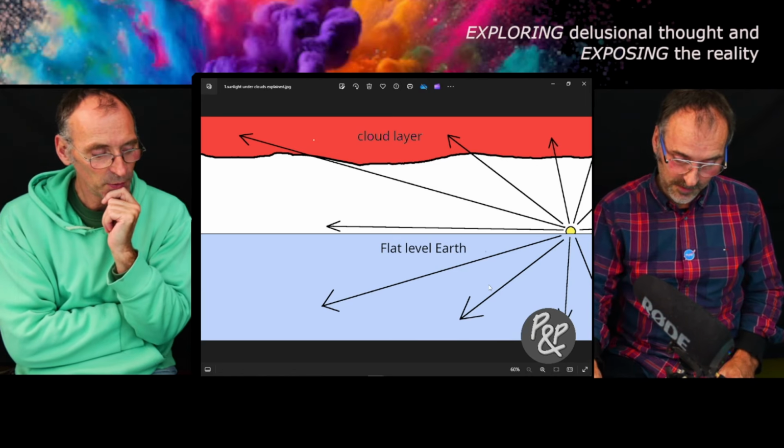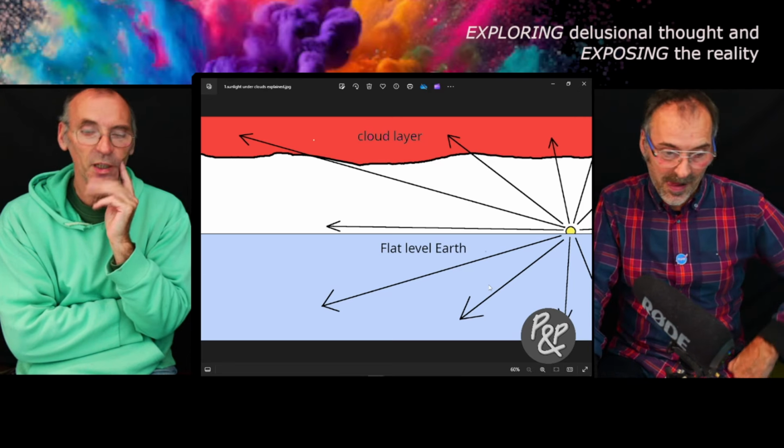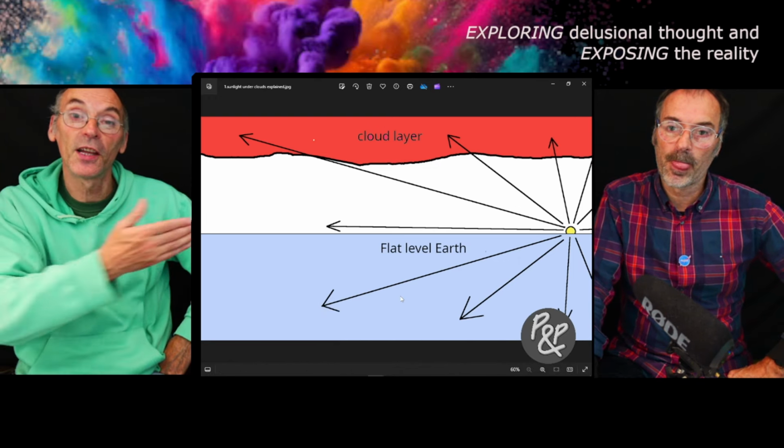I think we've done it, really. Yeah, I think we've done it as well. Have we done it all? Yeah, we've done it. But let us know what you think. Let us know if you can understand these diagrams.